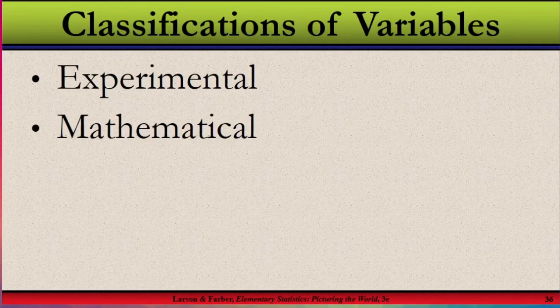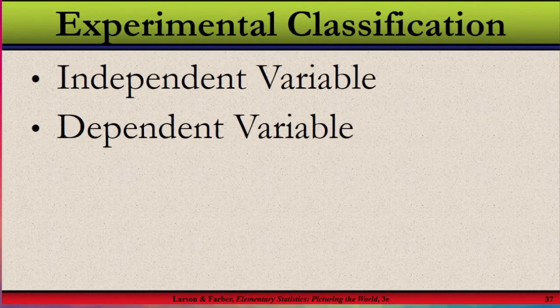Okay. So tumungo tayo dito sa classifications of variables. Meron tayong experimental and mathematical. Unang-una sa experimental classification is si independent variable and dependent variable. Ito yung mga ginagamit sa experiment or pag-conduct ng experiment. Si experiment kasi ay hindi lang tungkol sa science. Maaaring nag-conduct tayo ng experiment, kunwari, mamemeasure natin yung behavior ng estudyante kapag binigyan natin sila ng pressures, mga ganun. So nakadepende yung experimental classification. Meron tayong independent variable and dependent variable.